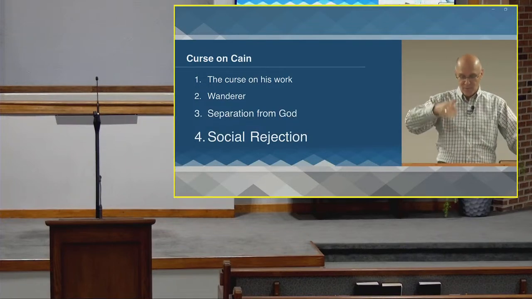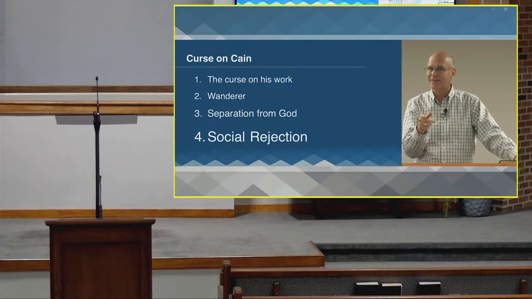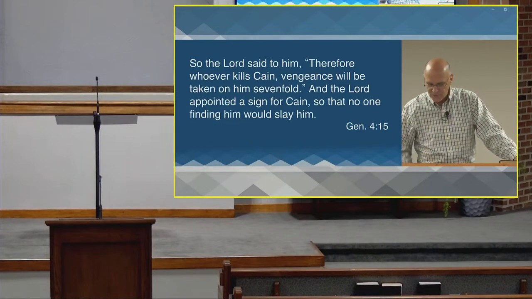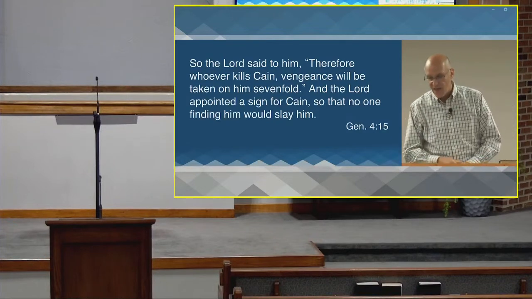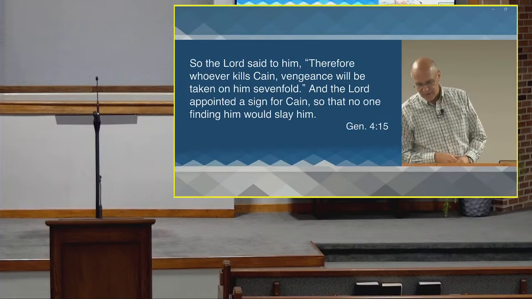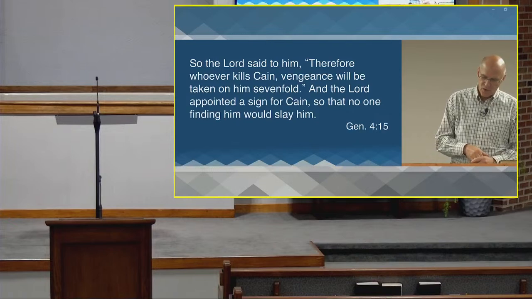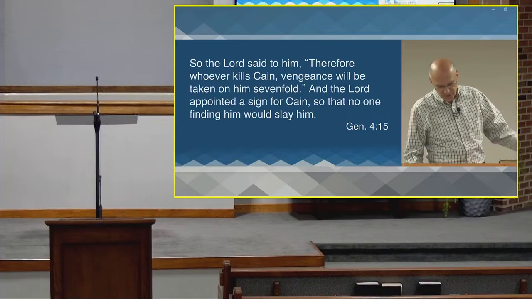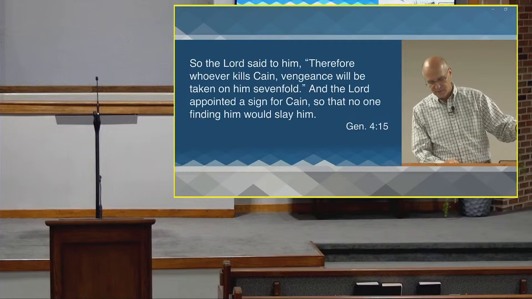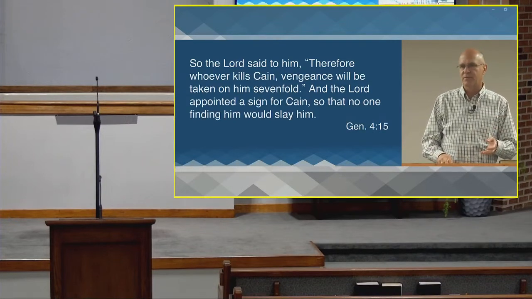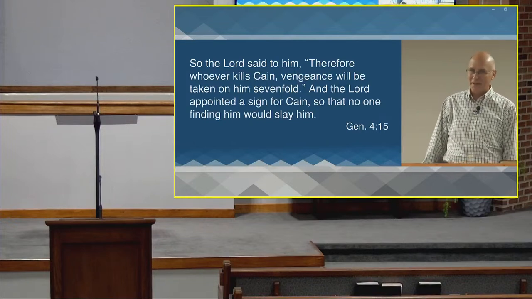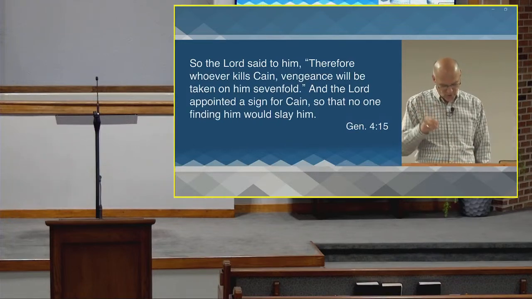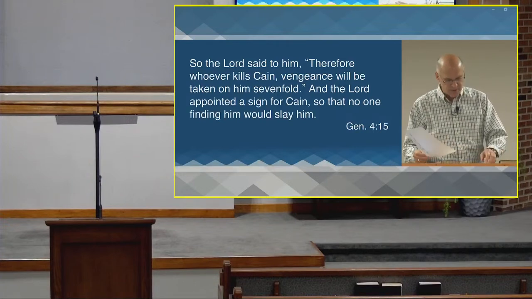After all, we have to remember Abel was known and he was loved as a righteous man. People knew him. So we read in verse 15: 'The Lord said to him, therefore, whoever kills Cain, vengeance will be taken on him sevenfold. And the Lord appointed a sign for Cain so that no one finding him would slay him.' To guarantee that his life would be spared — if God did not execute him, he would not allow anyone else to execute him. God gave him a sign or a mark. The Bible doesn't say what it was — the Hebrew word is simply 'sign.' We don't know what it was, but with time, others knew of God's provision for Cain.